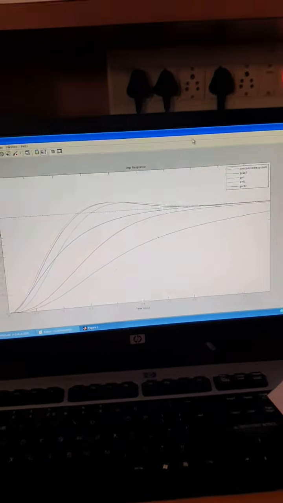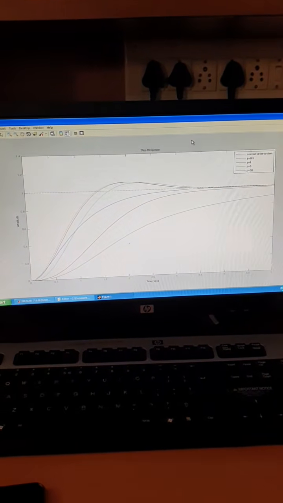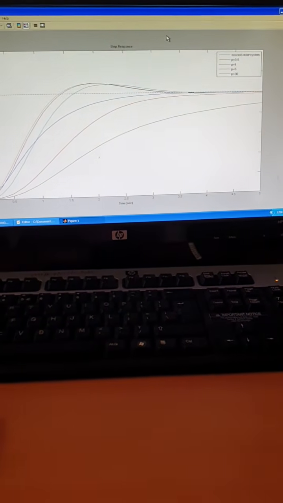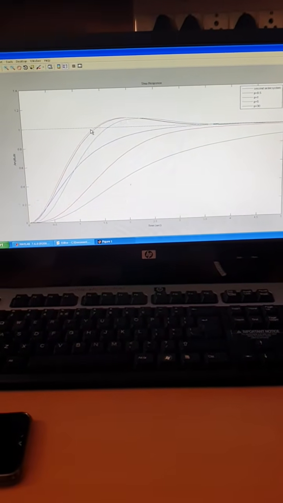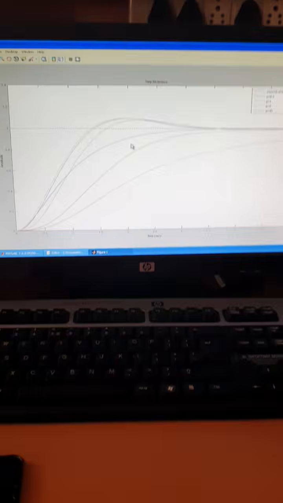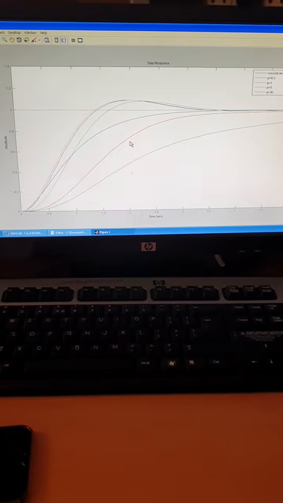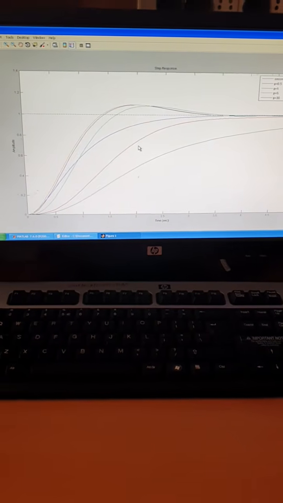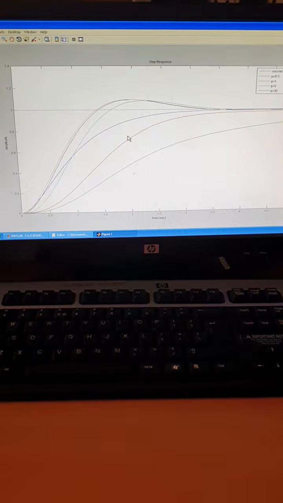In this graph we can observe that with the addition of poles to the transfer function, the time to the first peak of the step response increases and the percentage overshoot decreases. So we can adjust the step response of the system by reducing its transient response by adding poles here. In addition to that, the amount of oscillations can also be reduced by adding poles to the left half of the S-plane, so that the system becomes more stable and less oscillatory. Thank you.